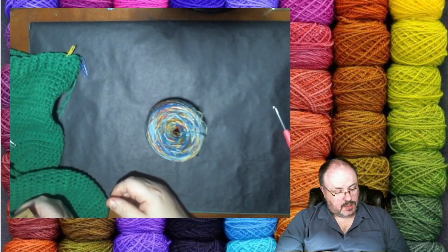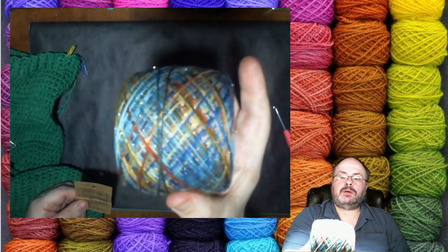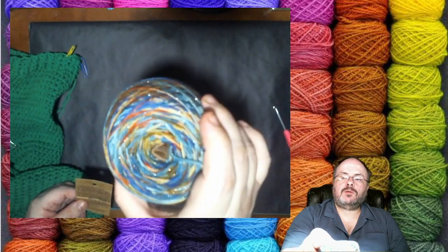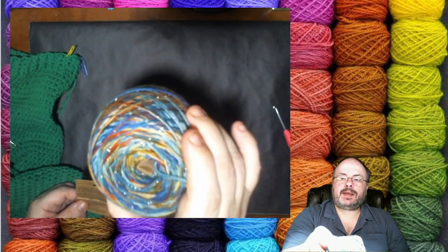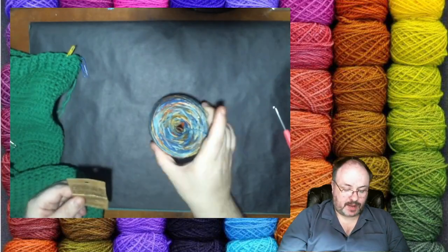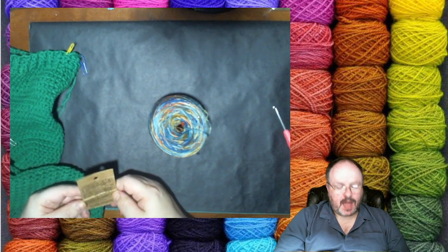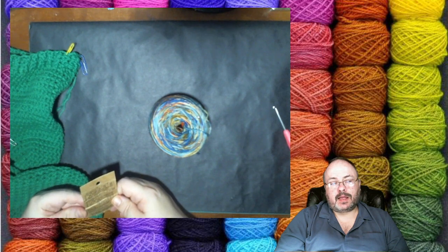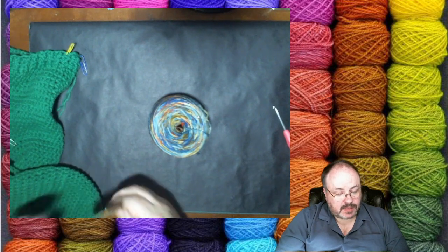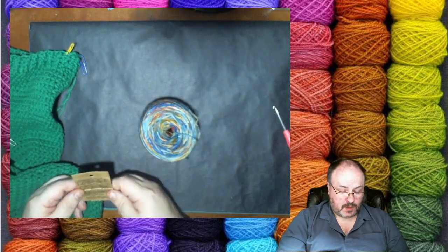Oh, I love the color too. They call it Southern Tropics. It's got some browns and some dark blues and some teals and some rusts and the little sparkle in it, which is showing up on camera wonderfully on here. It's really sparkly. 420 should be plenty for a pair. Probably, yeah. And also, I stitch tight anyway. Again, I'm just doing this as a test. I've got four skeins of this. I've got four cakes of it.